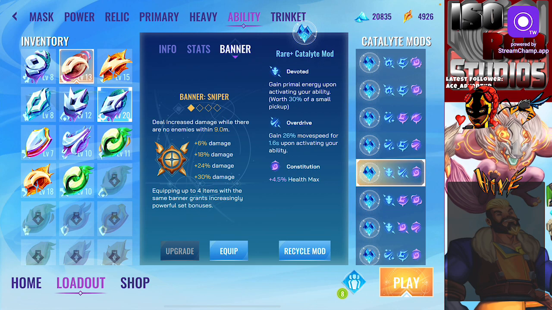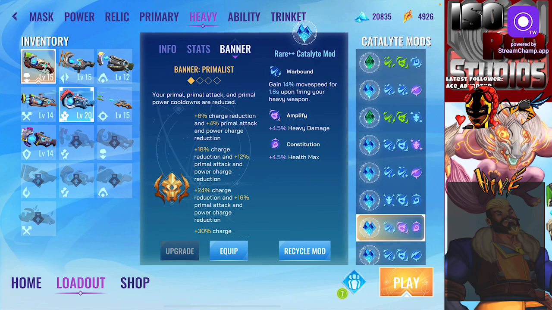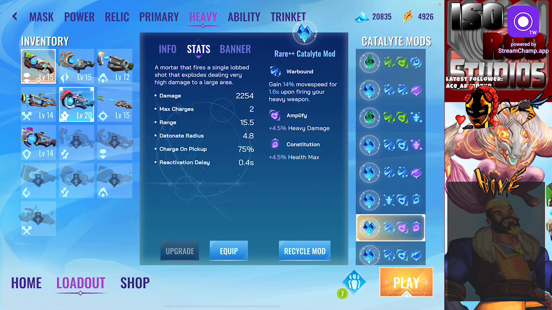And what makes that trinket so cool is it's doing damage to human and primal enemies. So everybody takes that extra 15, 16 damage. So it's really cool. It's a good build. But with just those three items, I got a pentakill within the first 2 to 3 minutes of playing. When I finally started picking up my heavies, and the heavy that I have at level 20 is a Primalist heavy, the Arrival.